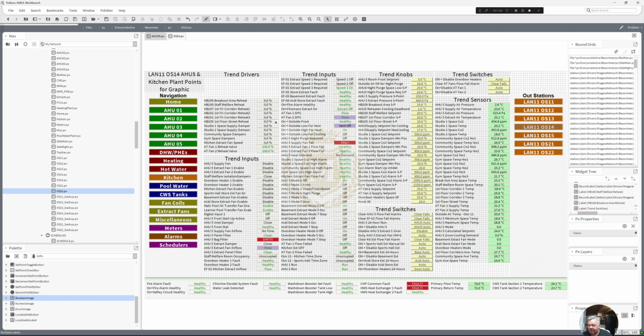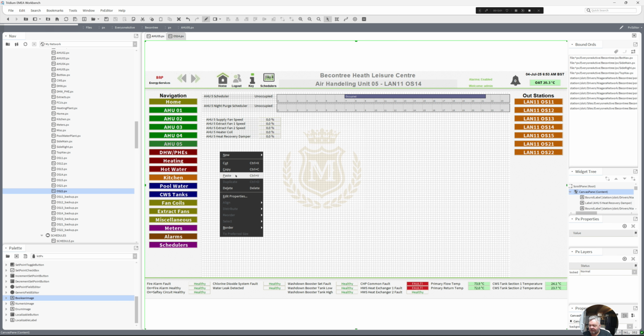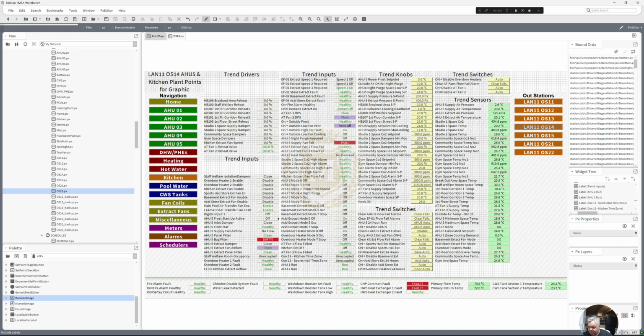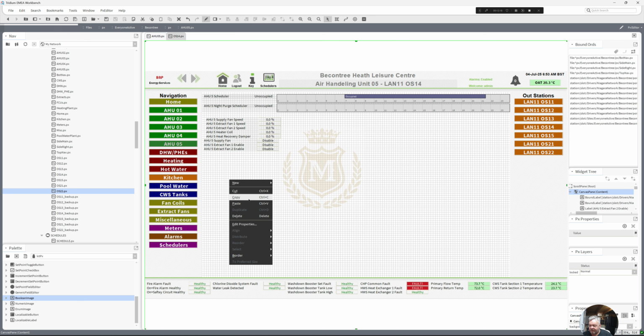So I want everything to do with AHU5. Cut. Paste into there. And AHU5 there. Highlight them. Cut. Paste into there.